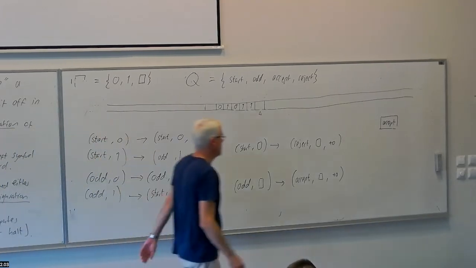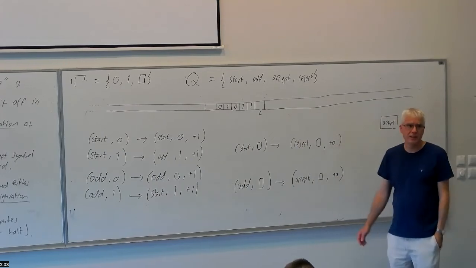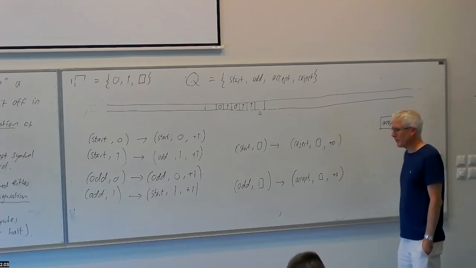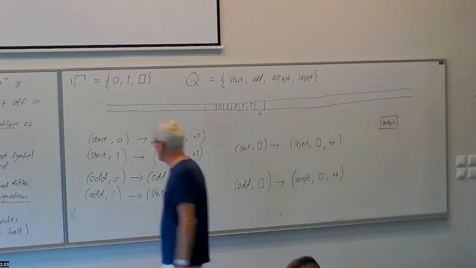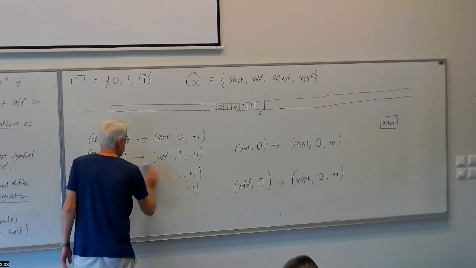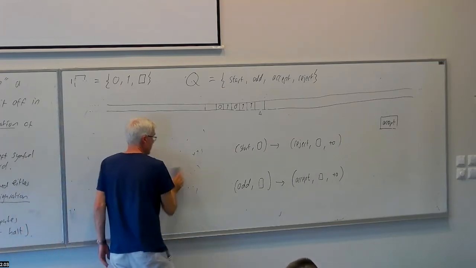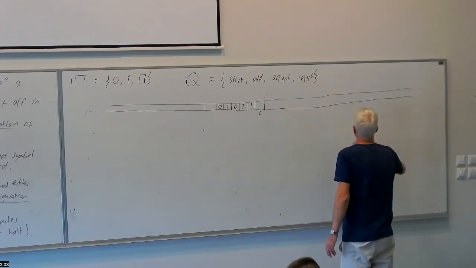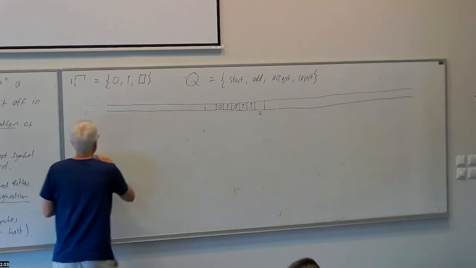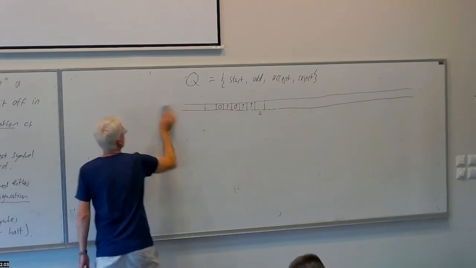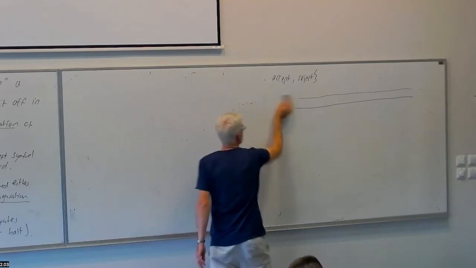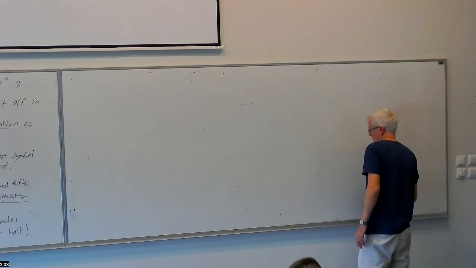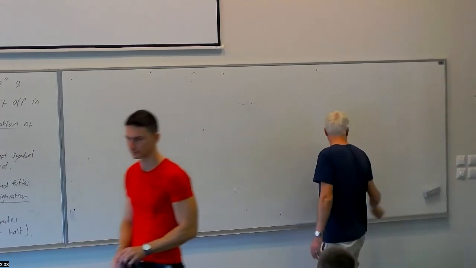Right. So we've got the notion of a Turing machine. We've seen one very simple example of a Turing machine. What that Turing machine did was it looked at a word over an alphabet, and it either accepted the word or rejected the word. For the particular Turing machine we looked at, it accepted the word if it contained an odd number of ones, and it rejected the word if it contained an even number of ones.